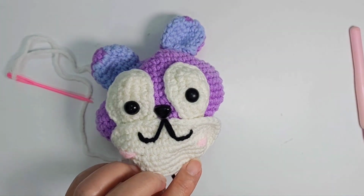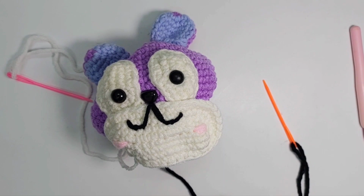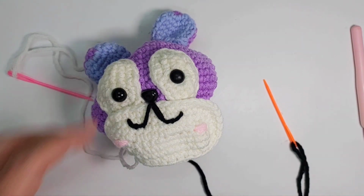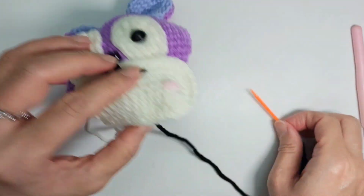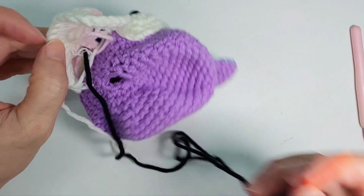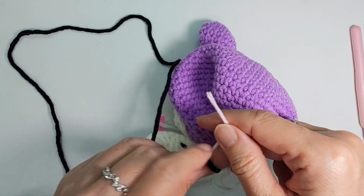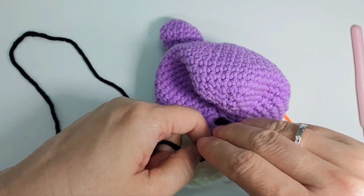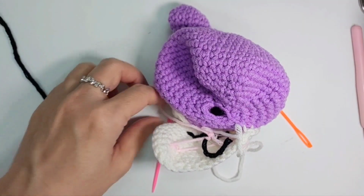So it should look like this. This is the nearest I can get to the actual cartoon character. Okay, so once I'm satisfied with this, you can just tie a knot with the balance yarn that you have inside here, and then cut the yarn.